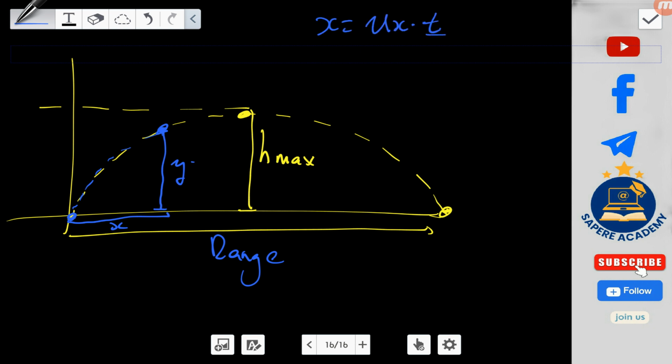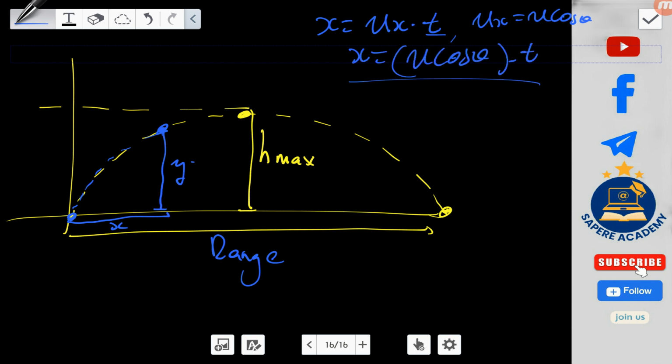At any time t ያለውን ከተን የሄደበትን horizontal displacement ማወቅ እንችላለን. Now, because we know that the value of u of x is u cos theta ስለሆነ, then x is equal to u cos theta multiplied by t ማለት ነው. This is one equation. The next equation is how can we find the value y.